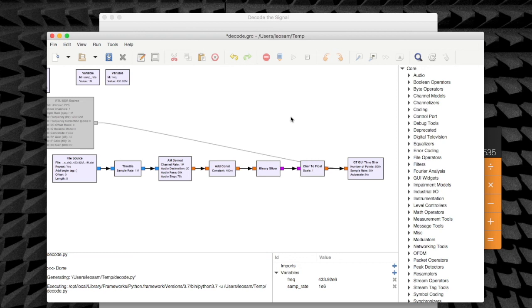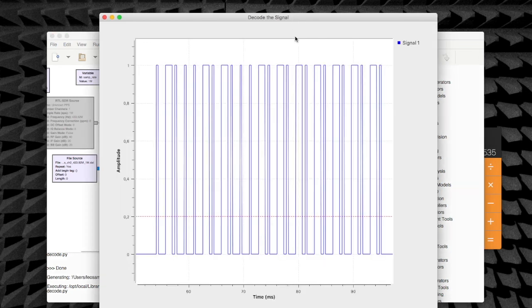The 3 bits that follow are unused, and then the final bit will indicate either a switch change or an end of packet. And that's how you will do the full decoding of the signal.